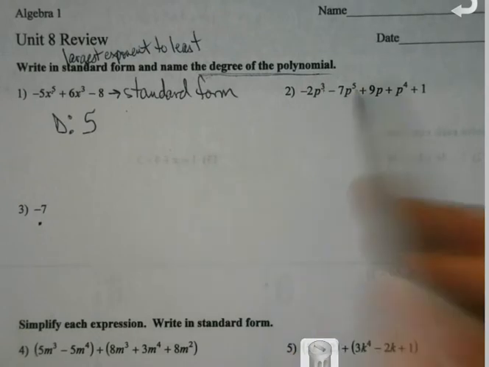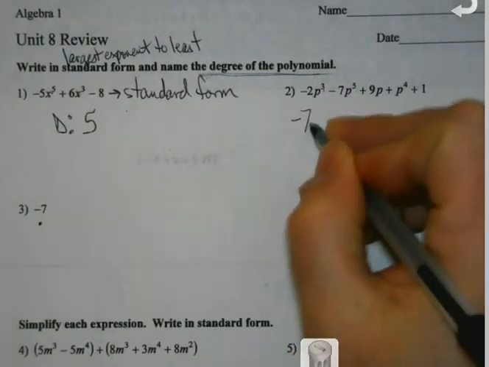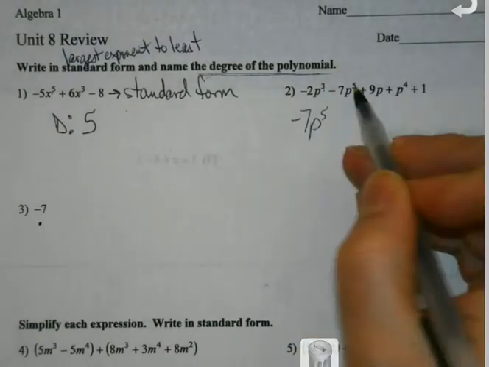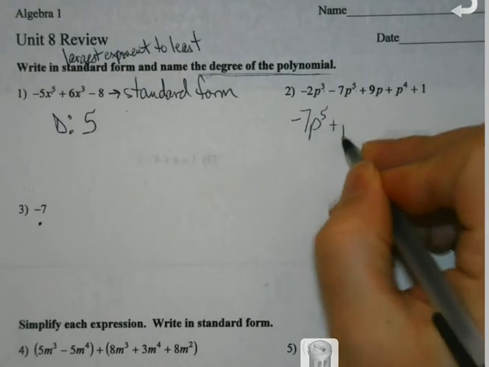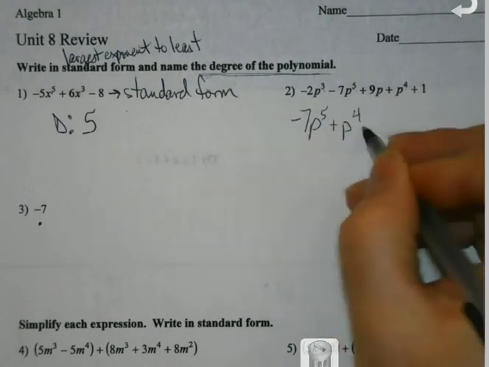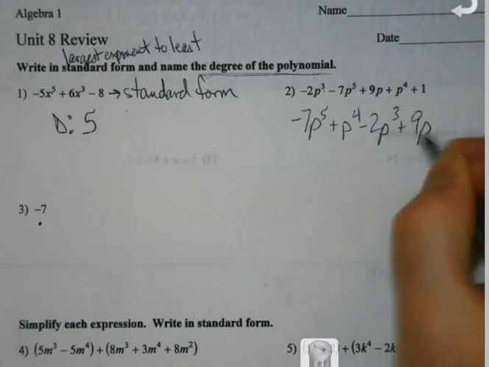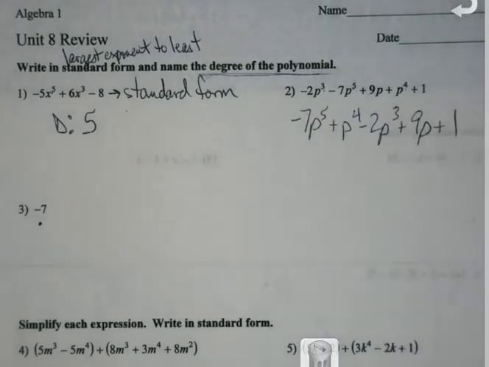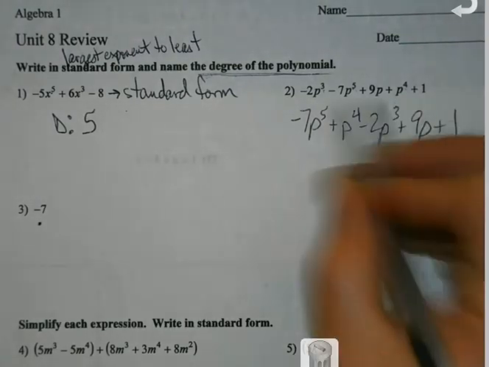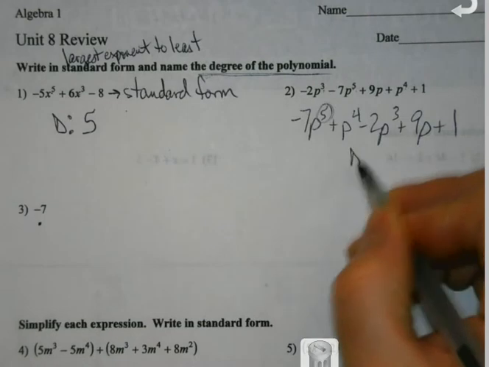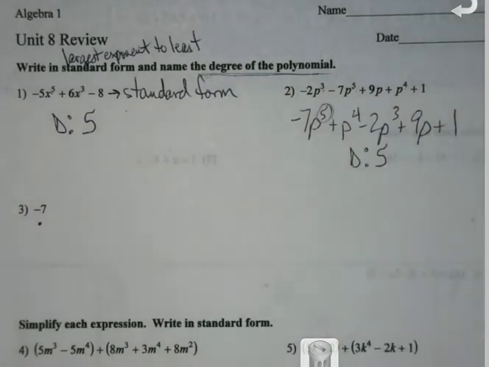When I go to the next one, not quite as lucky. 3, 5, oh, they're not in order. So I go from my biggest, and I just keep working my way down with my exponents until I get to the number at the end. Once I've got that, look for that biggest one at the beginning. And I'm set.